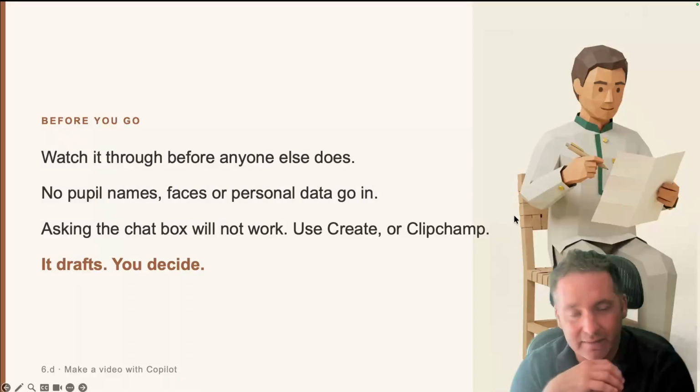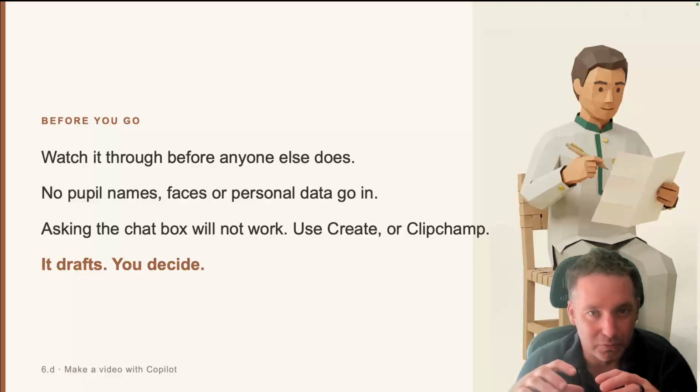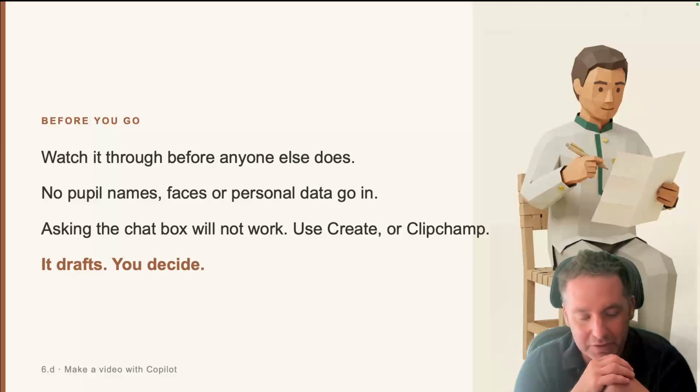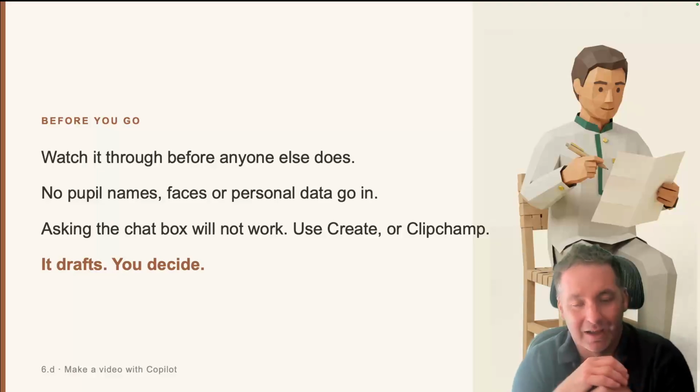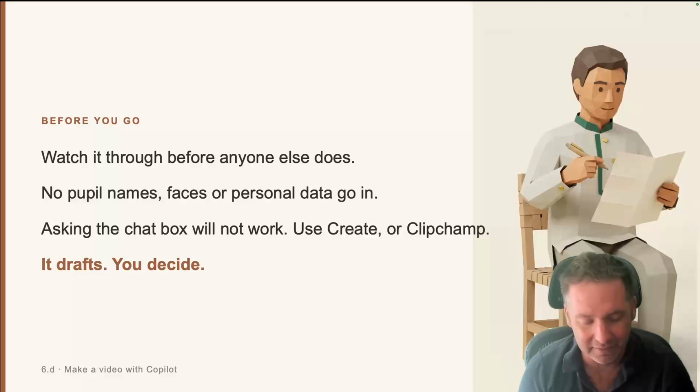And remember, you can pass it a sort of presentation you're going through in the lesson and make an accompanying video, which is quite cool. So watch it through before anybody else does. Make sure you're not feeding it pupil faces and things like that. Asking the chatbot won't work, so use Create or Clipchamp. Create's the one that I tested just then. So yeah, don't be fooled by just saying to the chat, can you make me a video, and it making you a weird programmatic weird cartoon that defies all physics.